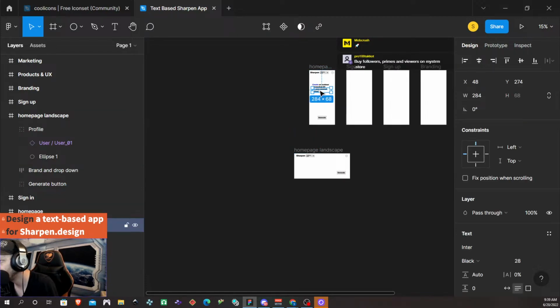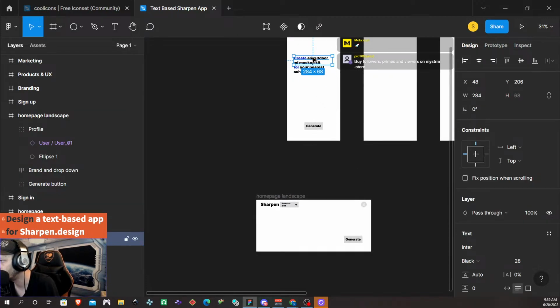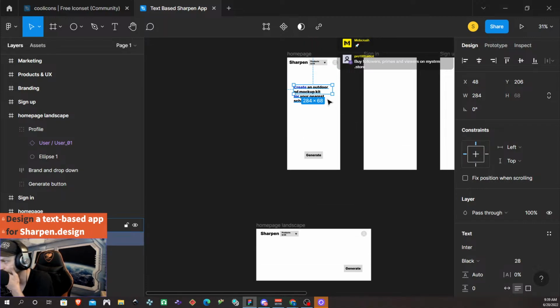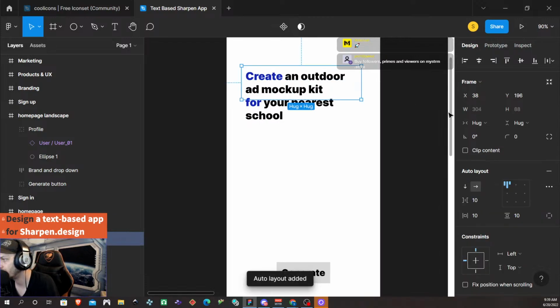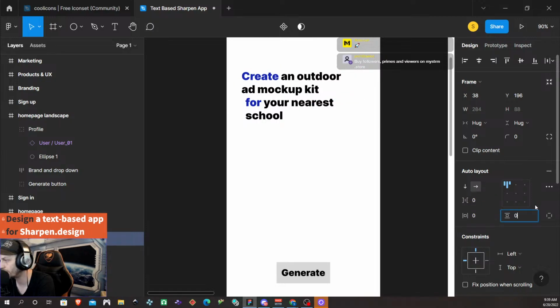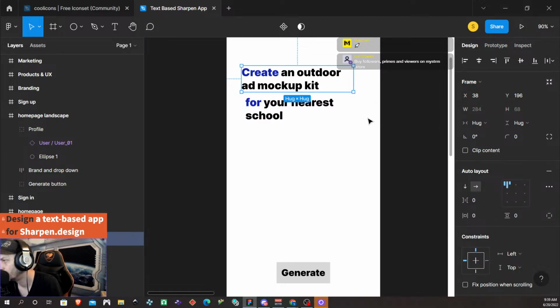Alright. This one was more responsive, and they're not even auto laid out. Why? Let me shift A this frame, or make this a frame. Let's auto layout. 0, 0, 0. Yeah.